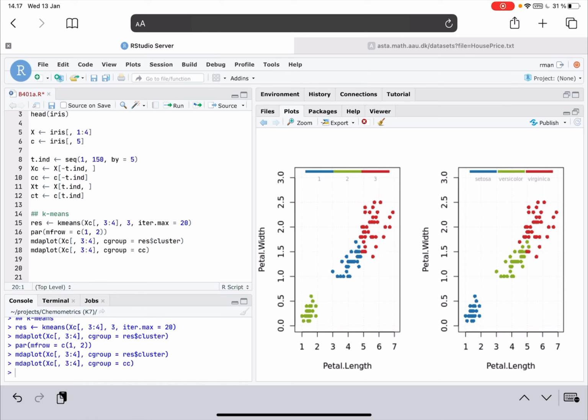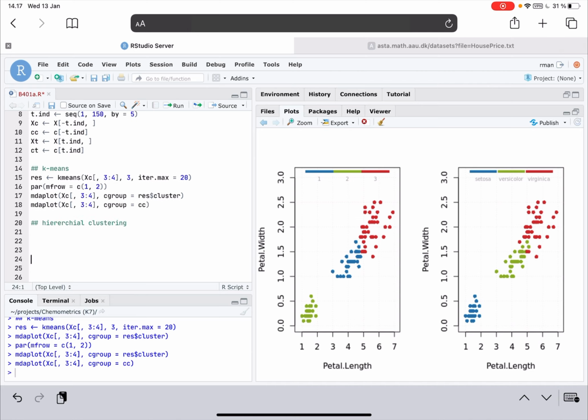Okay. And then I mentioned a little bit hierarchical clustering. Actually, R also has a built-in function for hierarchical clustering, and this is how it works. I will show you quickly. First of all, hierarchical clustering, you remember, like any clustering, is based on similarity.